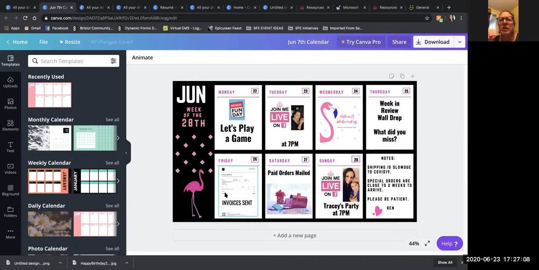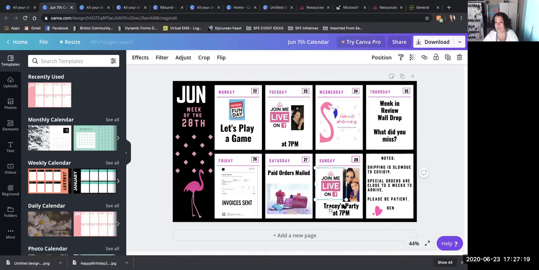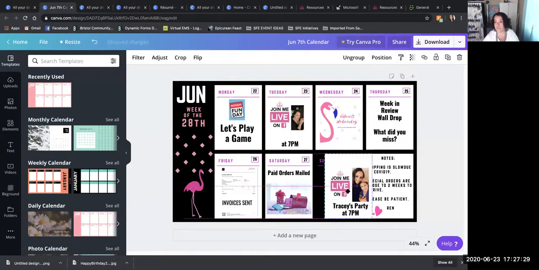Do you group them together? Is it the same type of thing? You can. So for instance, when I do the hostess, I don't want to have to recreate this. So if I take the 3 pieces and I group them right here in the top corner, it says group. It now moves them as one.